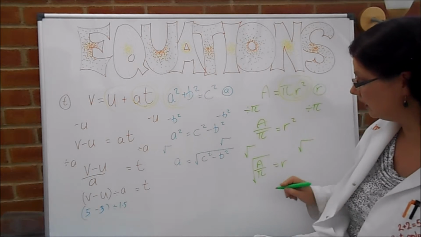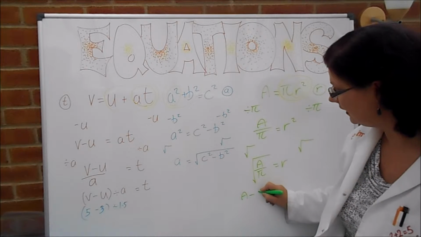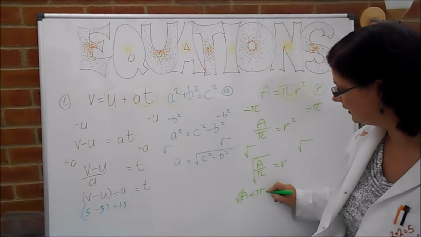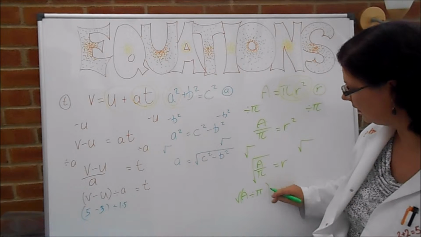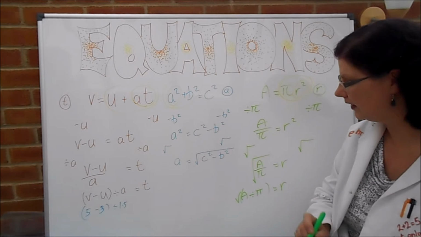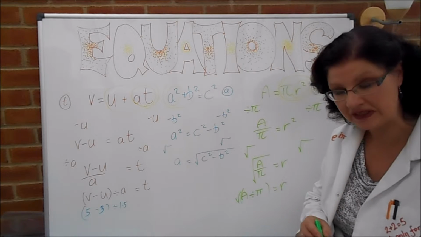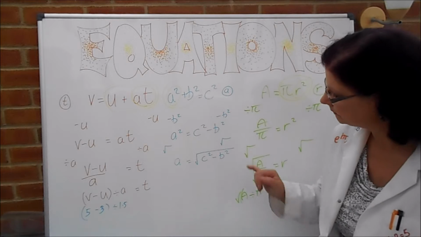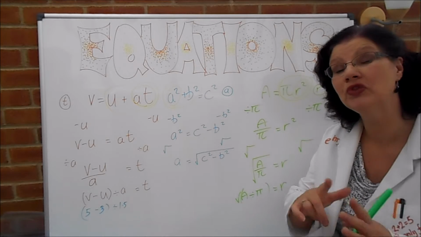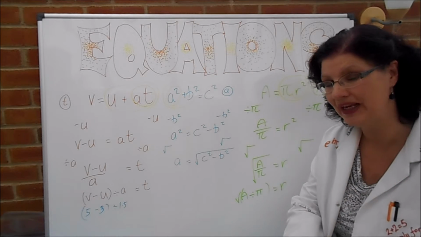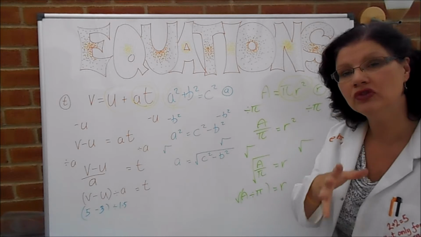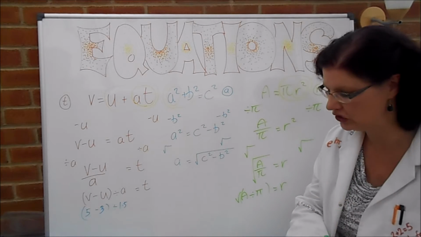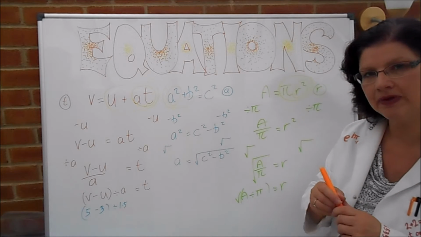Alternatively, you could write that as a divided by pi, square root of that, and put it in brackets if you want it. That's a really ugly looking pi there, isn't it? Any one of those ways of writing that is acceptable. Probably worth noting here that because we've got a square root, of course we've got two different answers. Hopefully you know that whenever you square root something, you're going to get two answers, the positive version and the negative version of it. Quick recap if you're not happy with that.